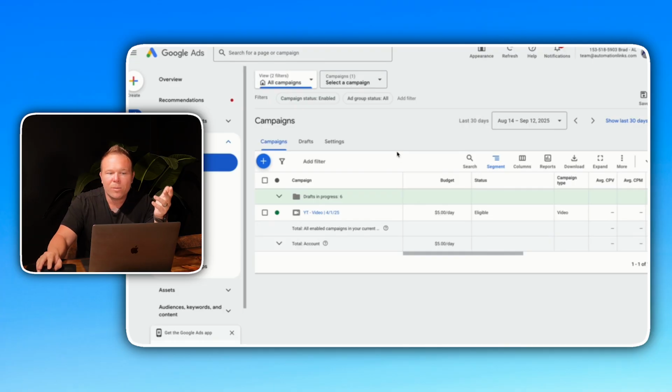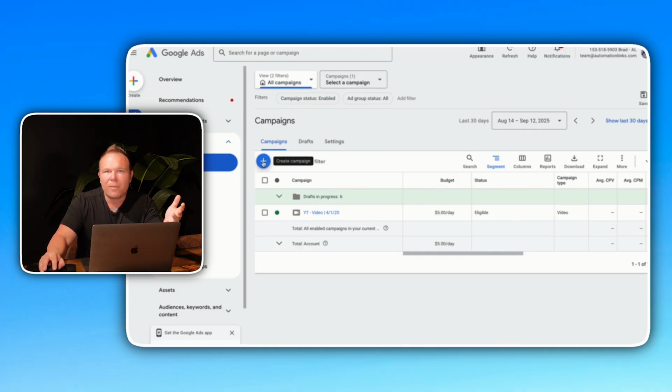All right, this is what you need. Step number 2, you need to create a Google ad account and you need to connect your YouTube channel. You got to connect your Google Tag Manager. You got to make sure Google Analytics is set up. You got to make sure it's synced with your website so you can start retargeting. It sounds like a lot. You can either hire a freelancer to do it. You can spend hours and hours and hours learning how to do it on your own. You can have someone like my team set it up for you. It's totally up to you.